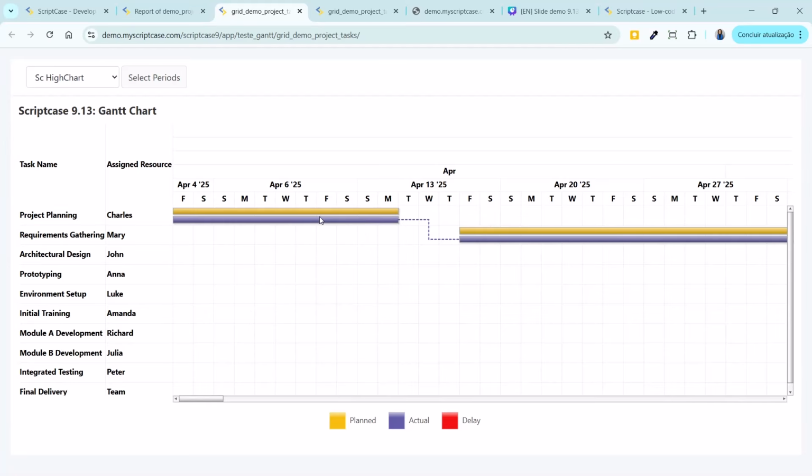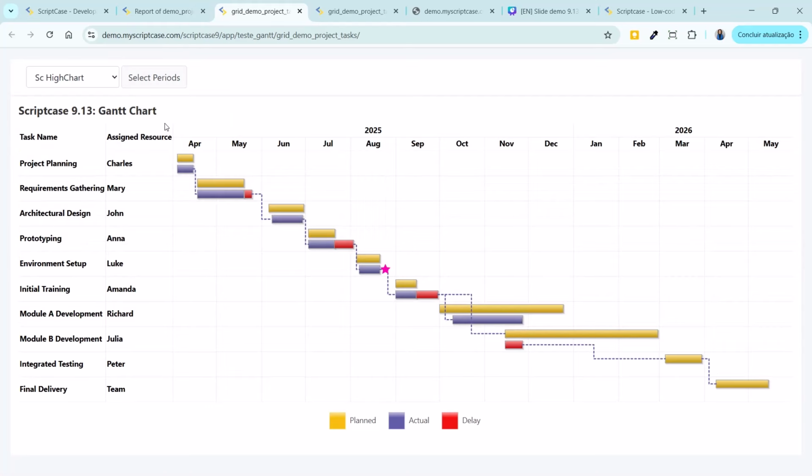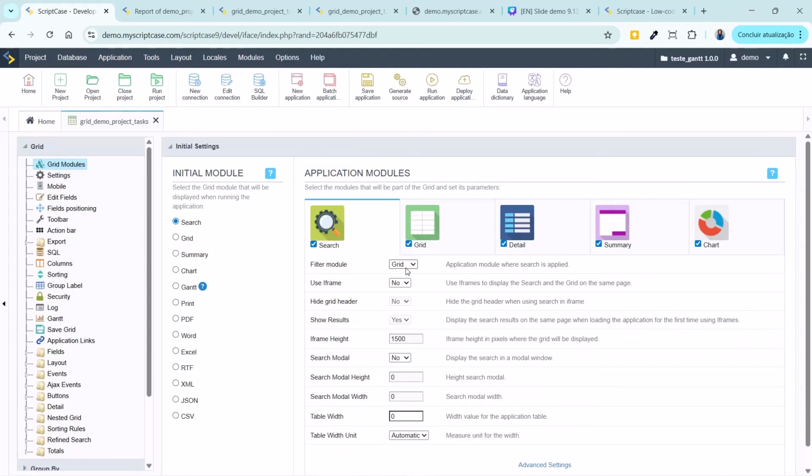Okay, you can still change and show, for example, yearly or monthly, and now with the option also for daily fill. The option for the filter, we can start here inside the grid models. So we are basically integrating the model of search with the Gantt. So you can set here, for example, the initial model as search, and inside the search, apply here the Gantt as we do with the grid.